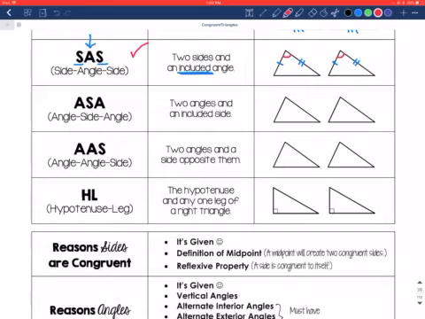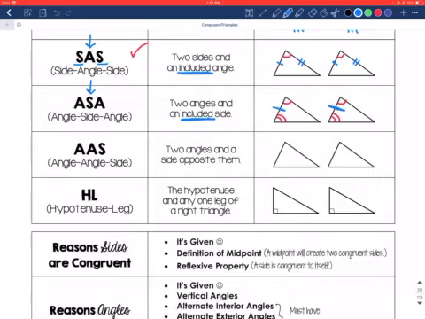So angle, side, angle. If I give you 2 angles and a side, that would work as well. So if I gave you these 2 angles and these 2 angles, and now we have an included side. So again, that included means in between. So if we have an included side, then this works as well. Angle, side, angle. Now what I want you to understand is I can't have this side and then this one, right? That side right there is not included between them, so it wouldn't work. So there's a little hint for a problem later on. Be careful to make sure that the side is included in between the 2 angles.